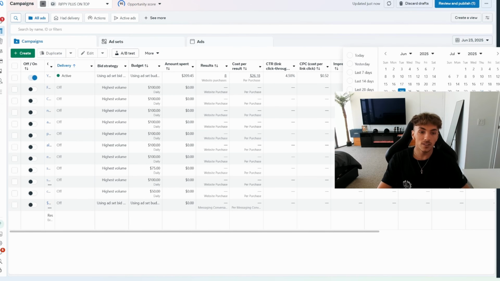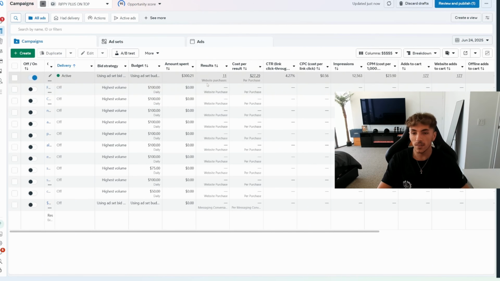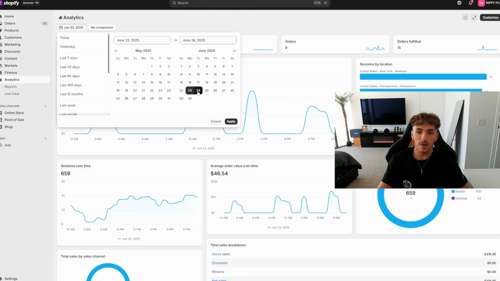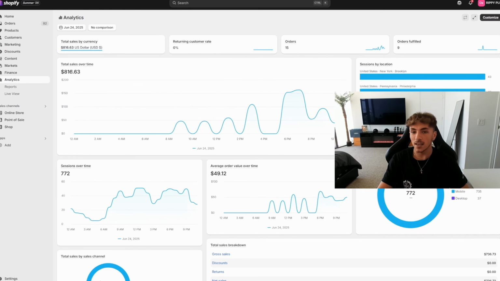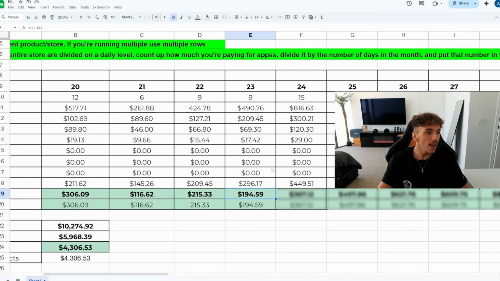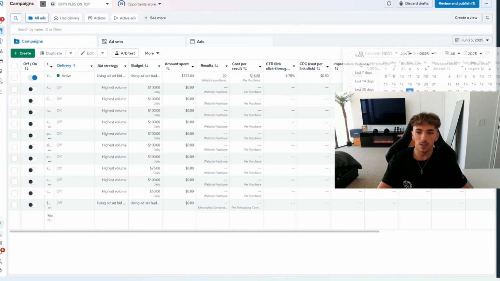And now we actually started to pick it up a little bit. The 24th, we bumped it up to $300. Meta tracked 11 sales, spending $300 on ads brought us back $800. The tracking was getting a little bit better. It was 15 total orders, and our profit on this day was $367. So just in the first few days of running this, our total profit was already at $1,200, which was really, really insane.